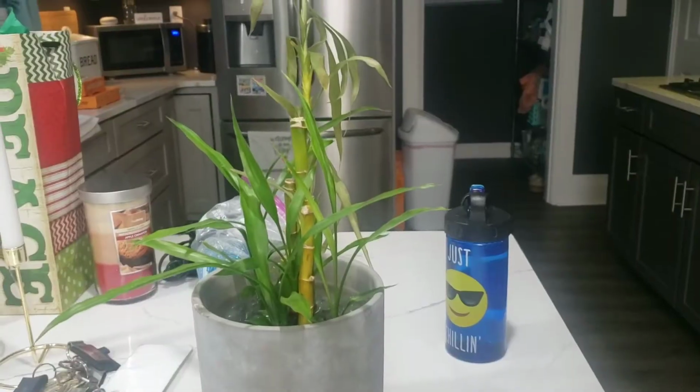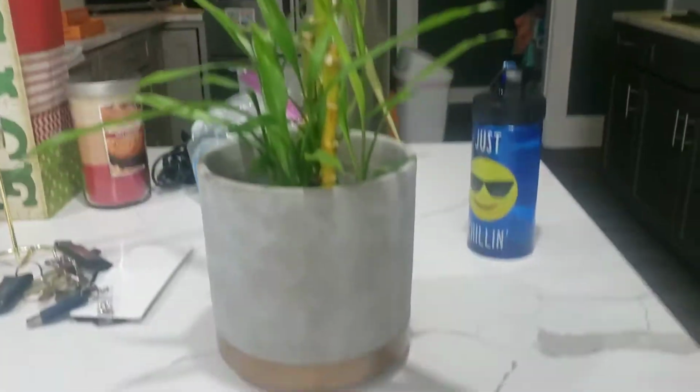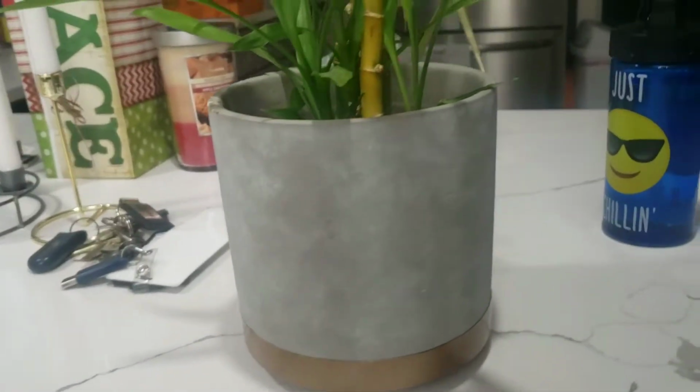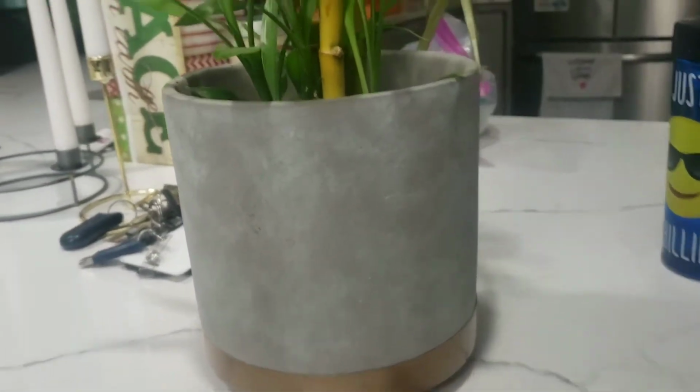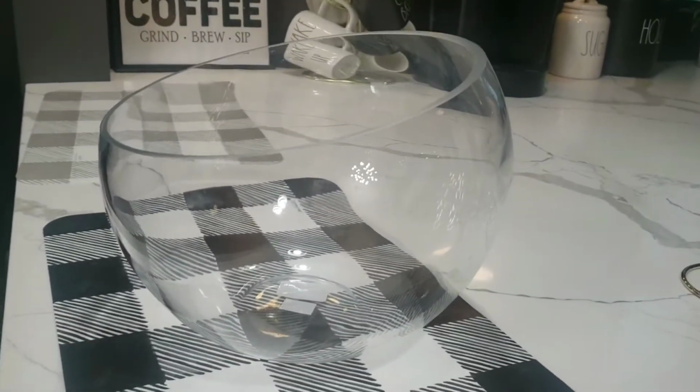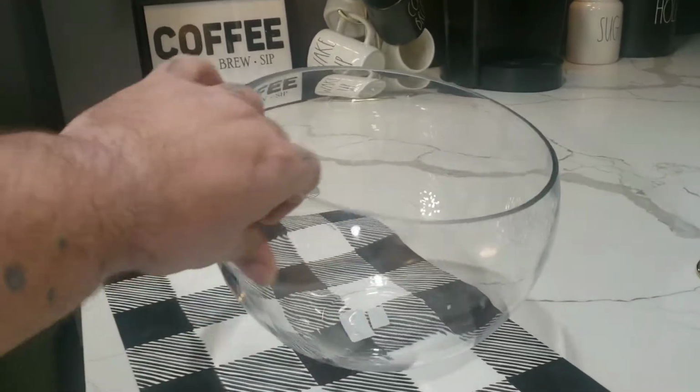I know it's been a little bit, but I wanted to do a quick video on making a new fishbowl with some bamboo in it. Let me show you what I got. Alright, so this right here is what I currently have my bamboo growing in. Just this little pot here. And I want to transfer it into this glass bowl.